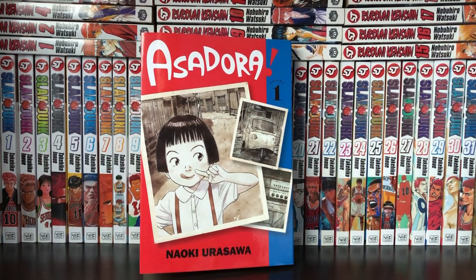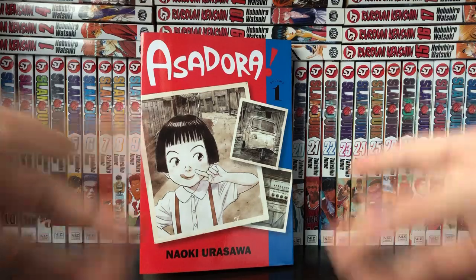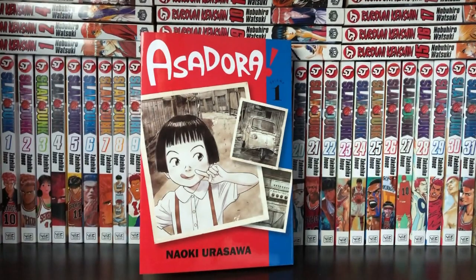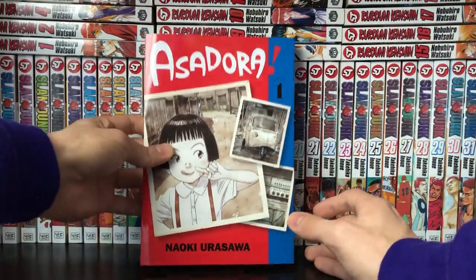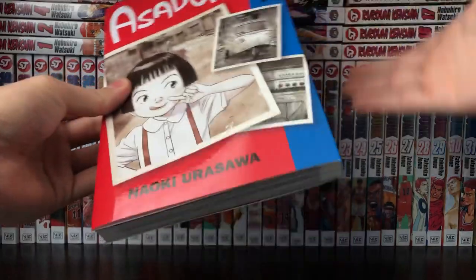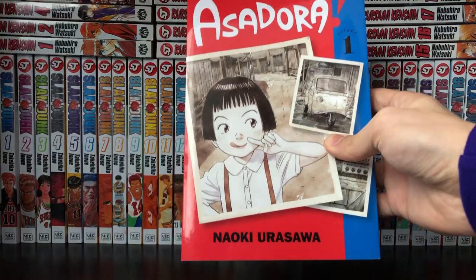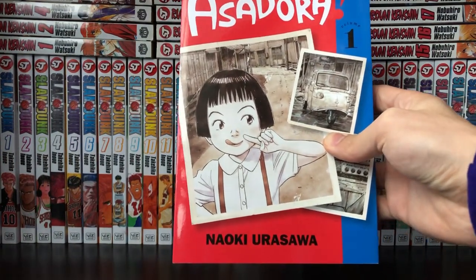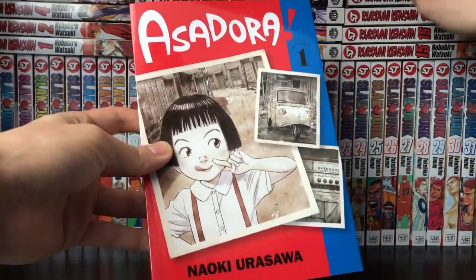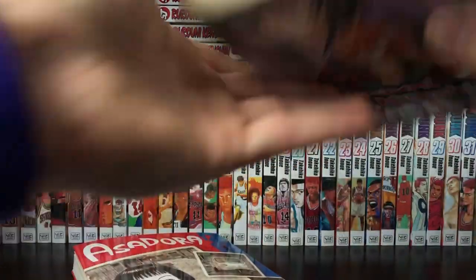Before we get into the series, I'll show you guys pretty much the volume here. I just picked it up myself and you'll definitely see me showcase this volume again, probably in my manga haul video later this month. It is a Viz Signature — it does say 'Sig' up there. I would say the quality is not quite like Dark Horse with their hardcover prints of Berserk or Blade of the Immortal, and it's not your traditional standard Tankoban volume either. If I pull Rurouni Kenshin off the top here, obviously it's not the same size — there's a comparison.